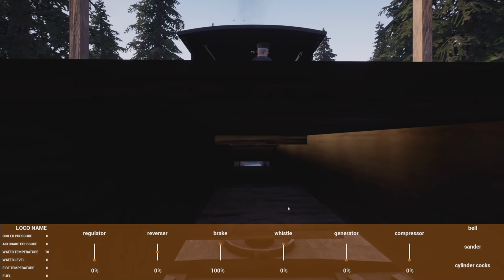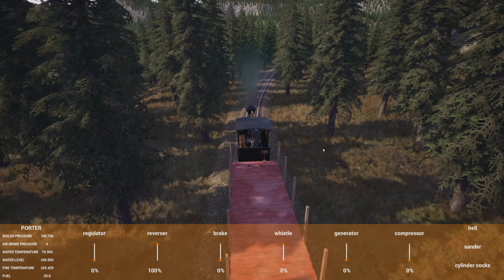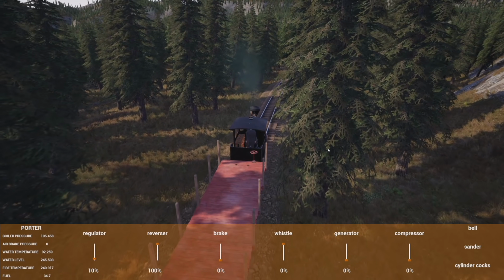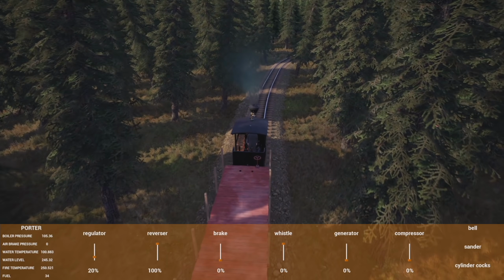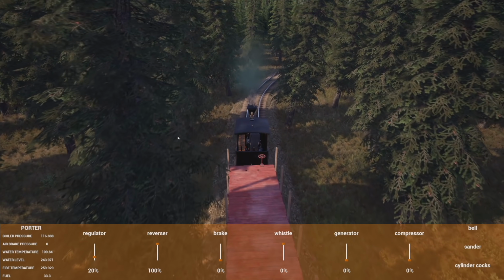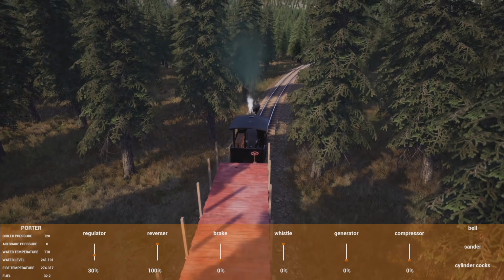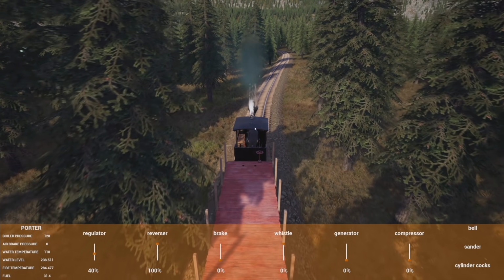Probably I just switched to this view. So today's patch, they made the controls a little better, and they also added W and S to change the regulator when you're in this view. So that's kind of cool. Hopefully they'll eventually get to where you can map your own controls. Baby steps. More throttle on. At least until we get over to the 3% grade.